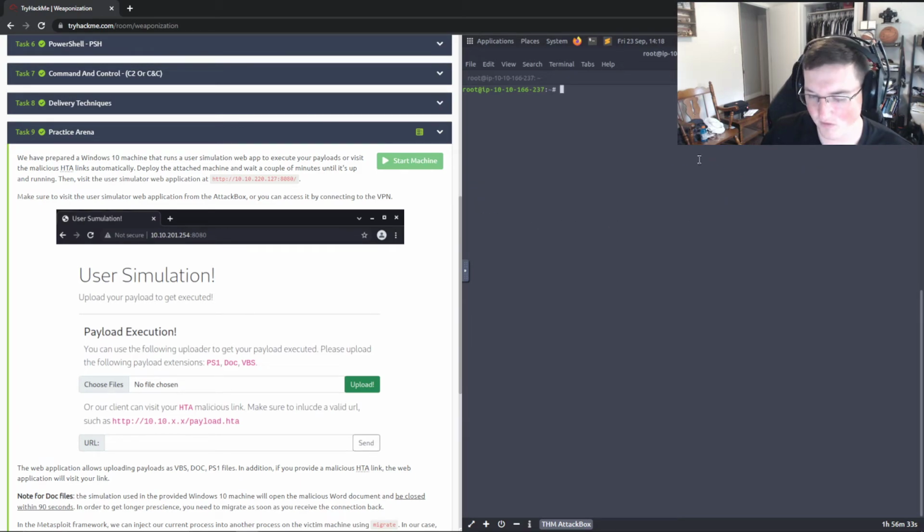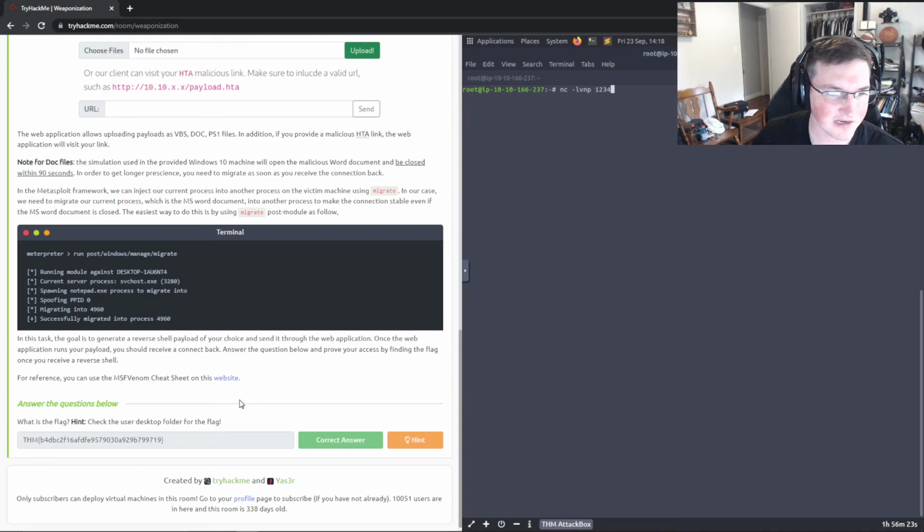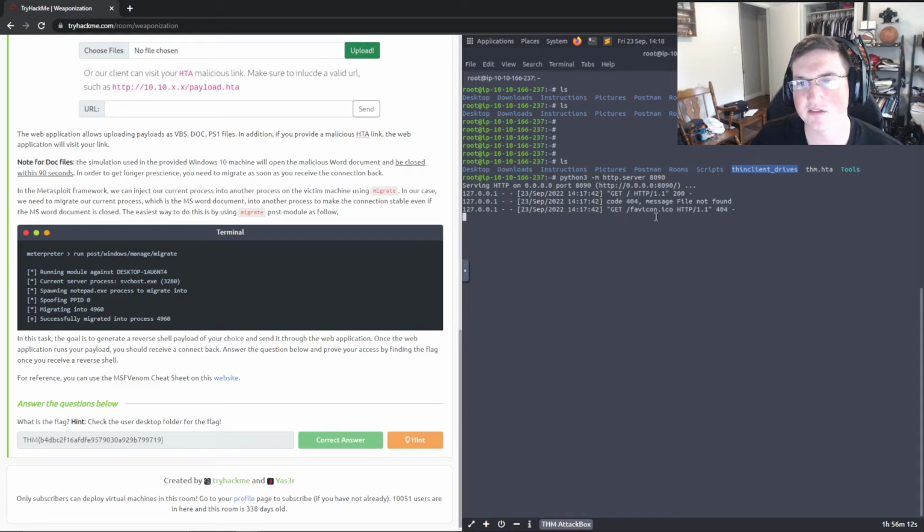So then what we need to do is set up our netcat listener. So our netcat listener, we're doing port 1234, and I always do LVNP. They show it as LVN, I think. I don't think they had the P in there or something. Either way, it doesn't really matter. So you hit enter. So now we're listening, we're waiting for it, and then we're serving up right here the actual HTTP file, or HTA file, excuse me.